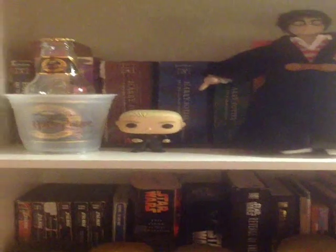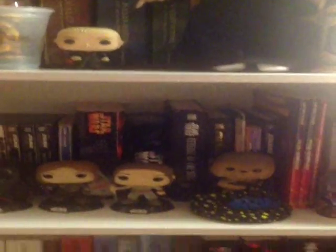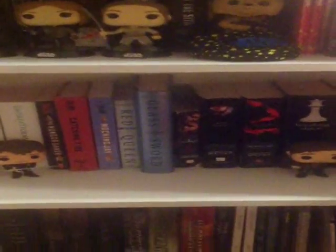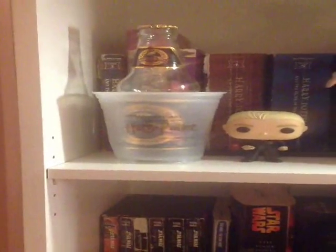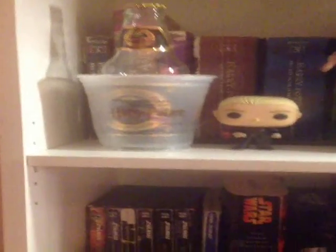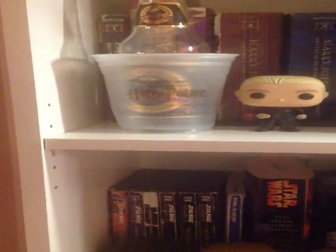I also have my lamp, and now I'm transitioning over to my other bookcases. This is my series bookcase, so I have all my series pretty much on these shelves. Up here on the first shelf I have my Harry Potter collection — all the Harry Potter books — and sorry, my lamp's in the way, it's really bright.